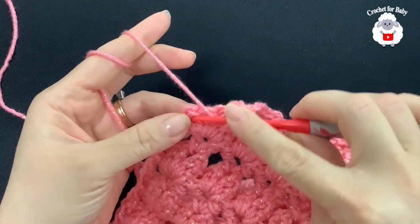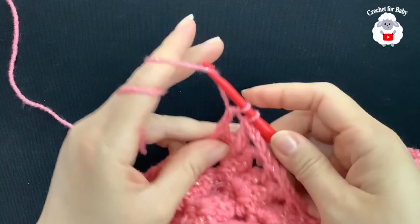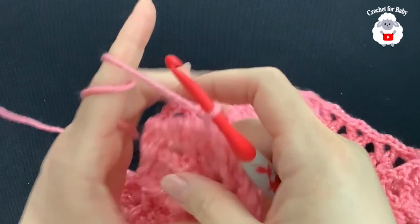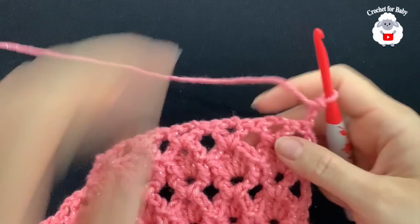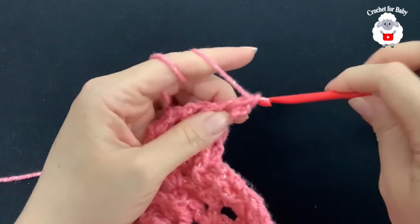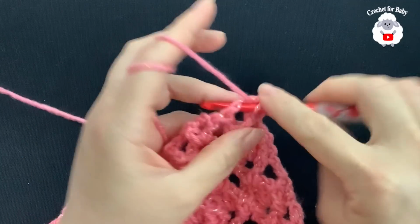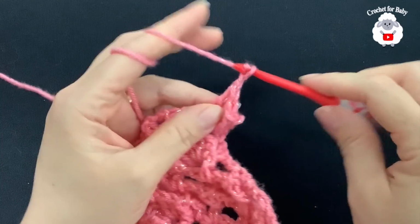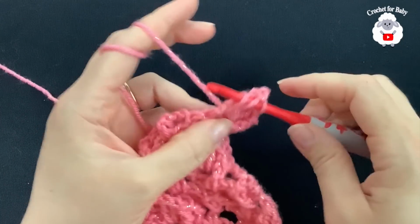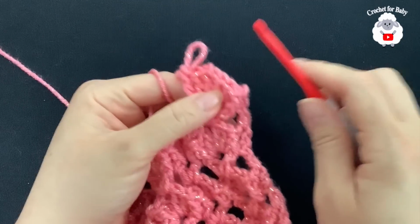Now for the next row, row 6, before that, we're going to finish here by making 1 last double crochet into the second chain here at the end. Now for the 6th row, you're going to chain 3 and turn. In this row, you're going to repeat the row of fans. So beginning here, this first double crochet, we're going to work a front post double crochet. Inside the chain 2 space, you're going to make 2 double crochets, 2 chains, 2 double crochets, and then front post double crochet.